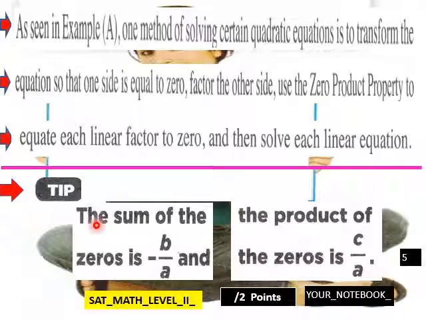So a tip in doing this, the sum of the zeros is negative b over a, and the product of the zeros is c over a. So here's kind of like a shortcut here if you don't want to do it the traditional way, but I think as long as you have a calculator, during the task, you can just use your calculator to graph it and find out where the vertex is, and also where the solution is.